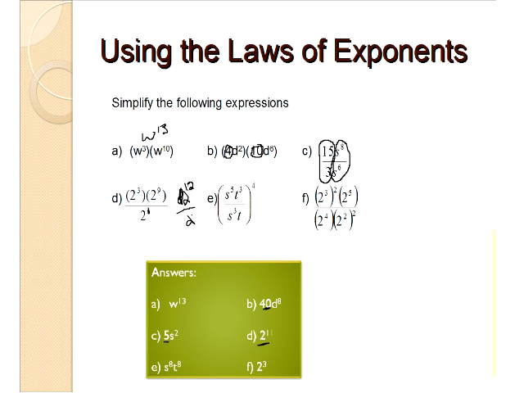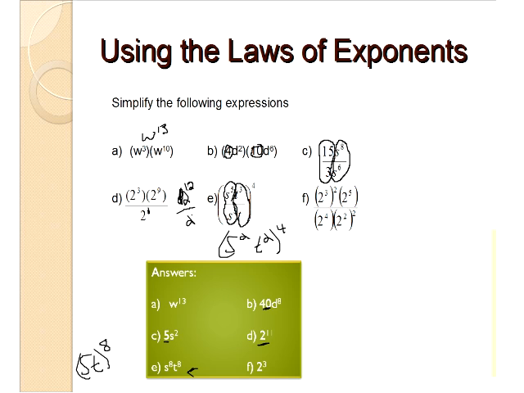In question E, again I have a power of a power here, but I also have the division of powers of the same base. And so that's going to be s squared, and then t cubed divided by t is t squared, and all of this is raised to the power of 4. So now I have powers of powers, so I keep the base and multiply those exponents, and that's where I get s to the 8 times t to the 8. And there's nothing else I can do there really, because there's not a common base. It's equivalent to write that as st to the 8, but not needed.